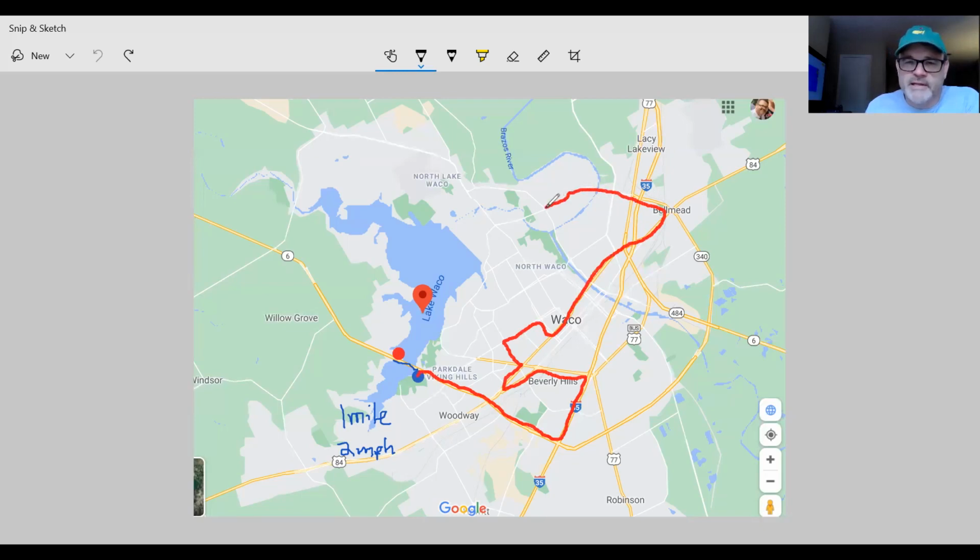And then he realizes, oh, I forgot something at my house, my charger. I need to go get it. So he goes back to his house right over here, stops, picks up his charger, and then he comes back. Oh, he gets lost one more time, finally figures it out, and he's going to end up going all the way around the lake when he just could have gone straight across the lake.